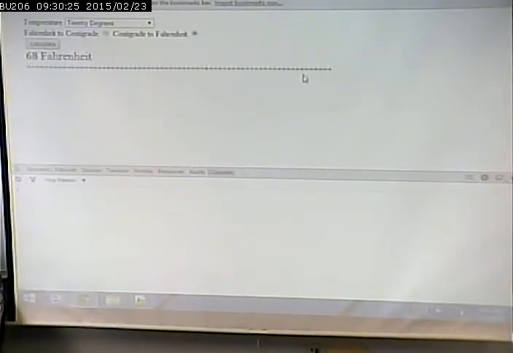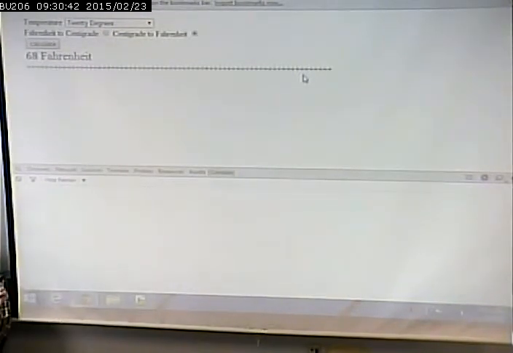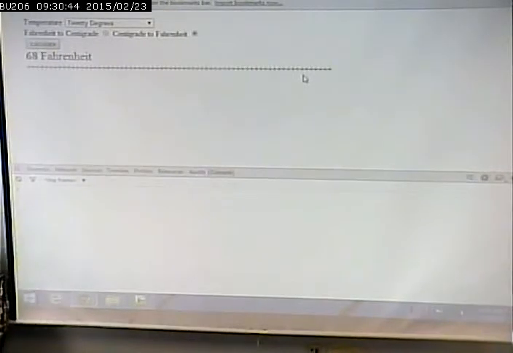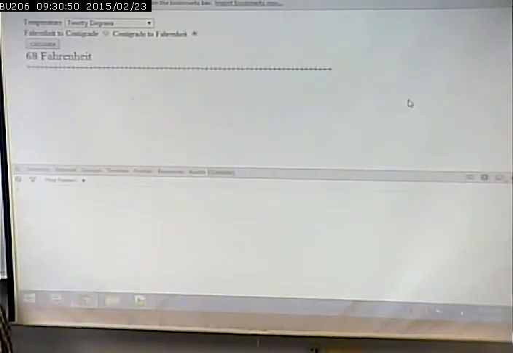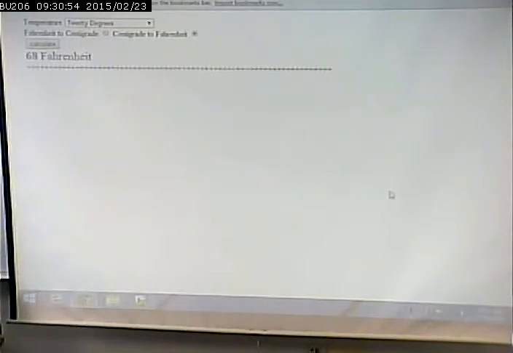Now, let's think about this for a second. Plus signs are kind of goofy, right? What could we do? We could make an actual little thermometer here, right? We could do 68 sunshines, or we could make an image. We could take a little image, a little red block, and stack them next to each other, and then have that. So you could play around with this, and you could have some fun. Okay, it might not be fun, but you get the idea.